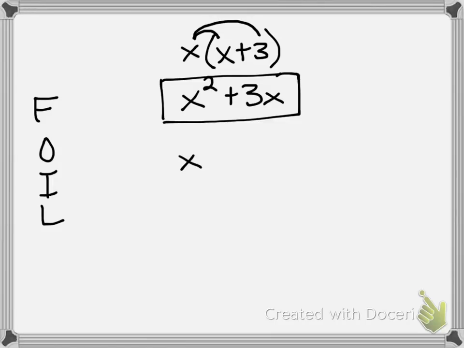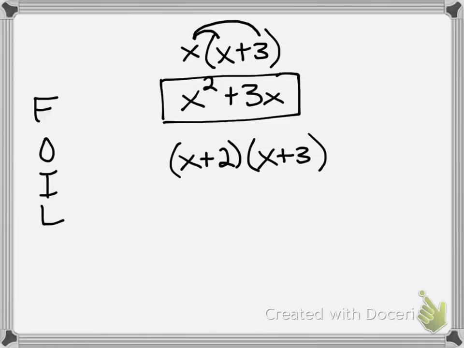Now let's look at a different situation. What if we had x plus 2 times x plus 3? So the same binomial on the right, but we've now increased it on the left. And this may look like it's too confusing. Like you might have to do something different and something you may not understand to get this fully multiplied out.